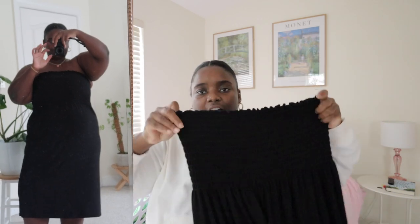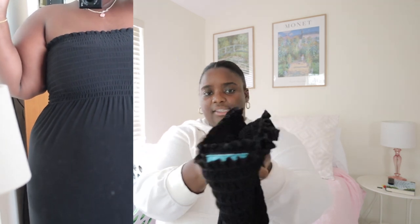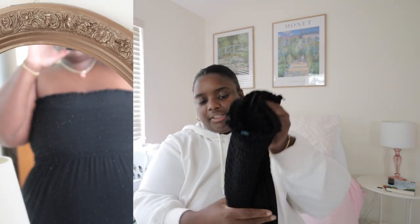Next category is dresses. The first is actually a little romper I want to use as a beach cover-up — it's really tiny and super cute. We're definitely going for winter whites here — wearing white after Labor Day, who cares. The main dress I'm bringing is actually the only black item in this haul. It's a versatile maxi dress I can wear as either a dress or a skirt — it has this smock detail that fits me perfectly and I got it from the thrift store.